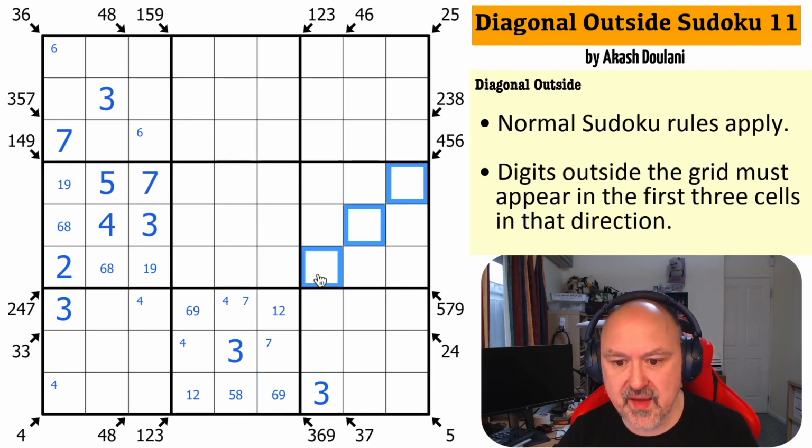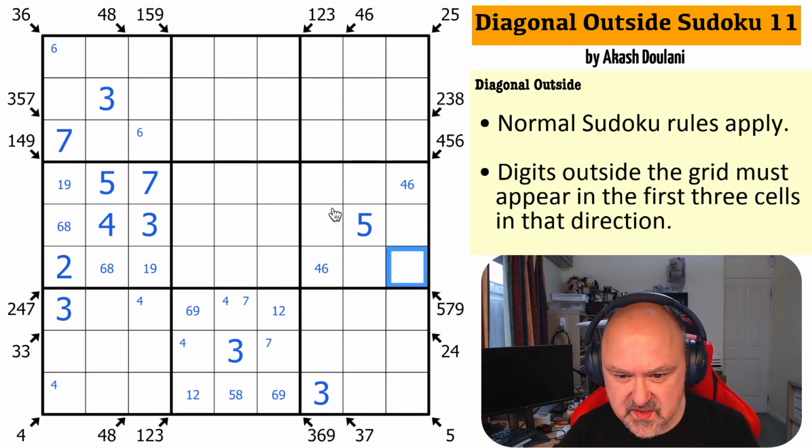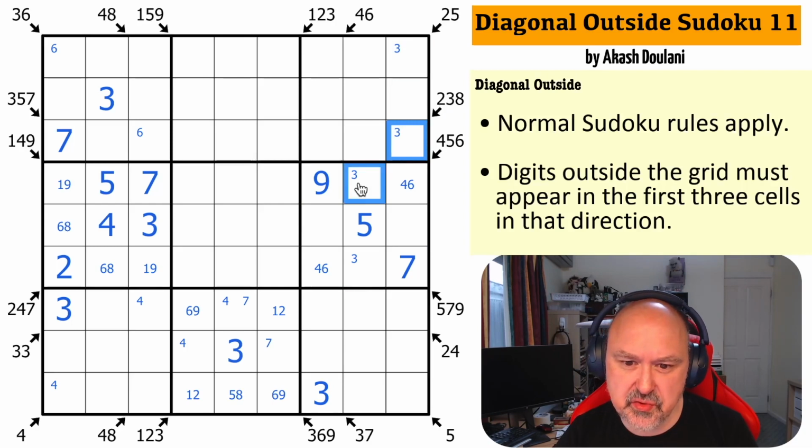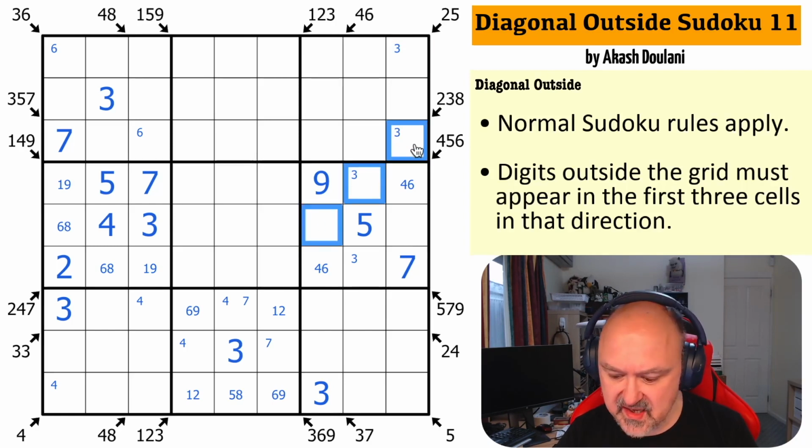So there is an overlap between the two, and that has to be the 5, because there's a 5 in here and a 5 in here. So this becomes 4, 6, and this becomes 7, 9. I can use this 7 to resolve the 9 and the 7. 3 now has to go in one of those two, because this 3 knocks 3 out of those. So 3 goes in one of those, and 3 goes in one of those two. Now this is 2, 3, 8 in here, but I could put 3 in either of those two. But I do know these are 2, 3, 8 without that being a 3.